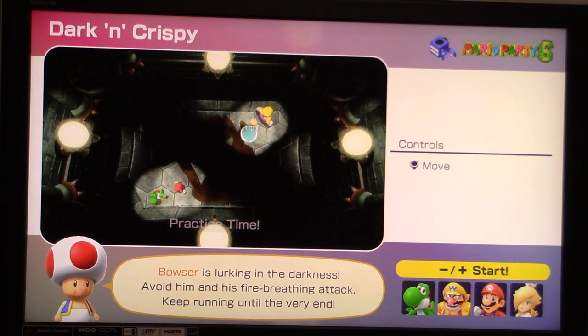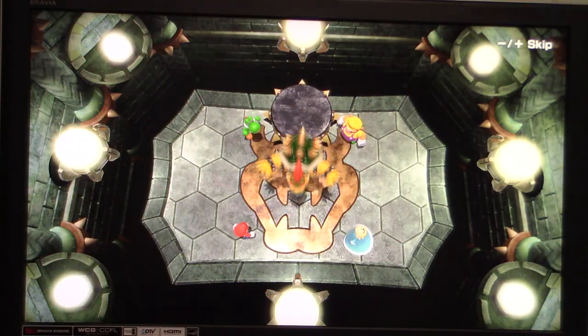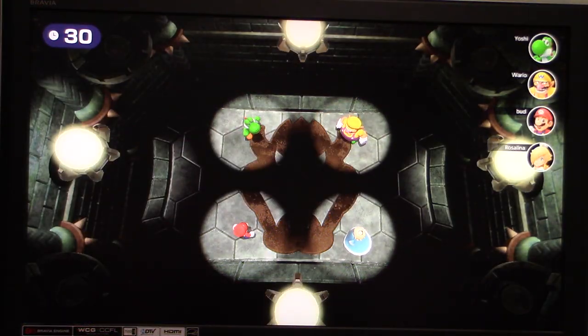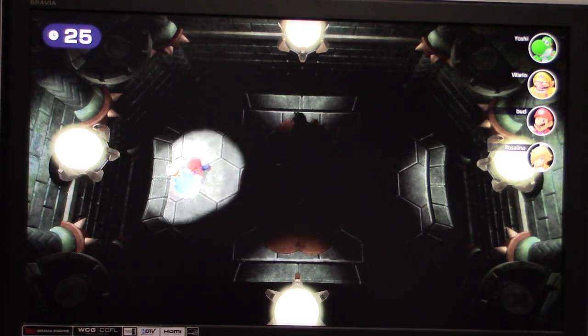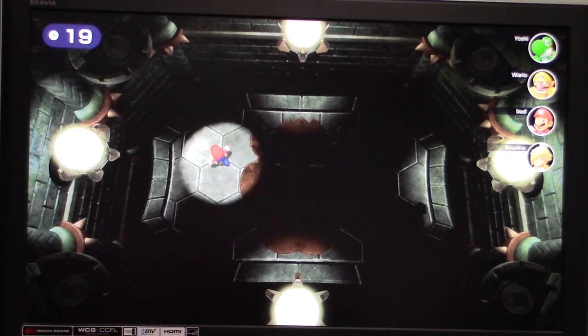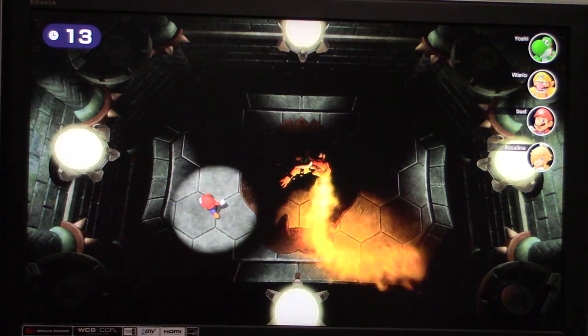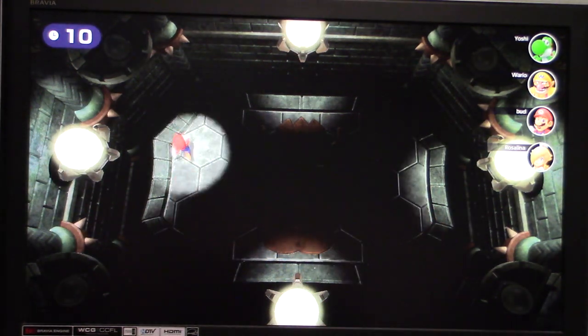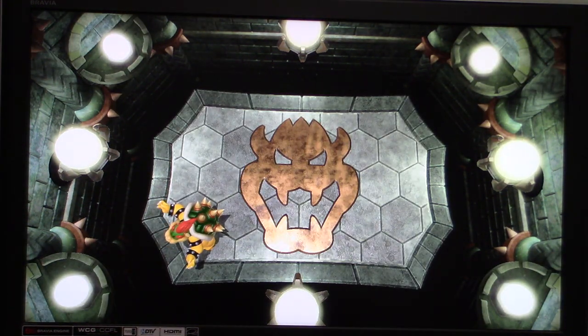So if we lose here, Bowser's gonna take away some of our coins. We're playing Dark and Crispy. This particular minigame is from Mario Party 6. So basically we're all gonna be in the dark and we have to try to avoid getting knocked out by Bowser. Alright, let's see what happens. Oh, Yoshi and Wario are out. Oh, darn it! Looks like Bowser got all of us.